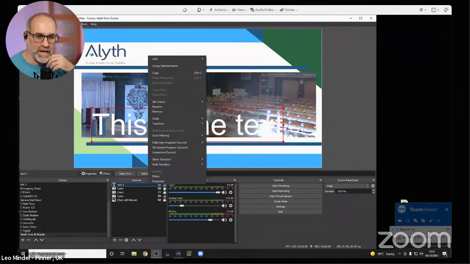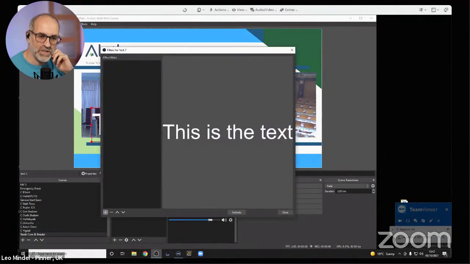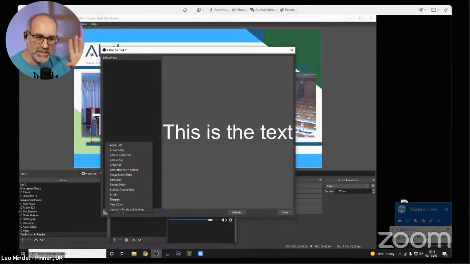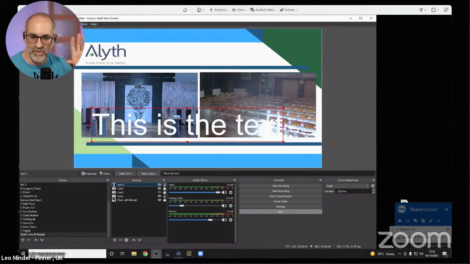You go into filters, and you add in an effect filter, and that's where you get the scrolling and the other things that you want to do. So it's adding the filters that everybody's trying to do. However, my view is that if you're going to be starting to do this and get really heavy on this, I'd start looking at vMix before you spend a lot of time on OBS and then want to change later.